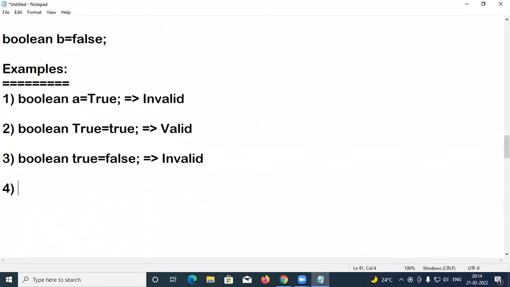Fourth one. Character A equal to A. Is it valid or not valid? Multiple answers are coming. One line only and you are giving valid, not valid. Tomorrow I'll show you, different answers will come. One minute. Online students also have to respond in the chat box. Online students also have to raise the hand while answering. Okay. Now, how many people answer valid? Just raise your hand. Online students also.